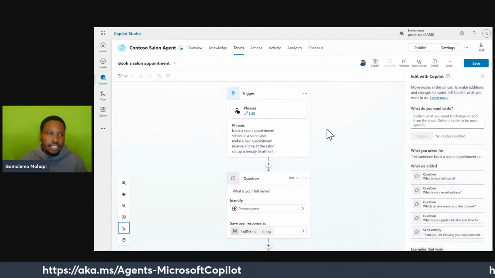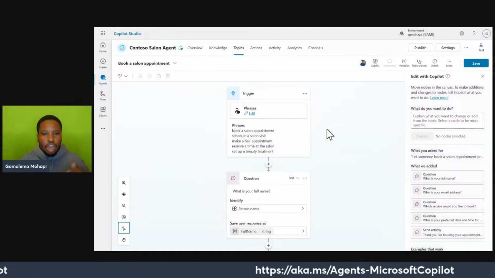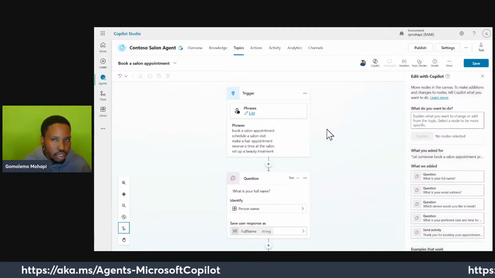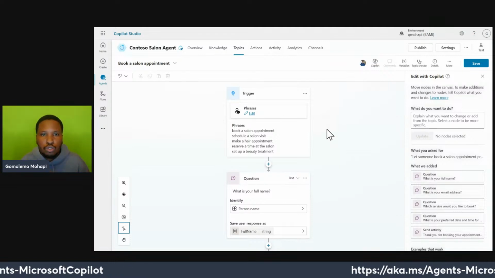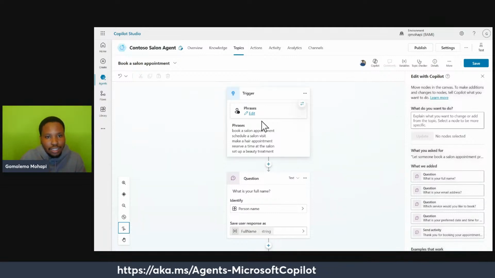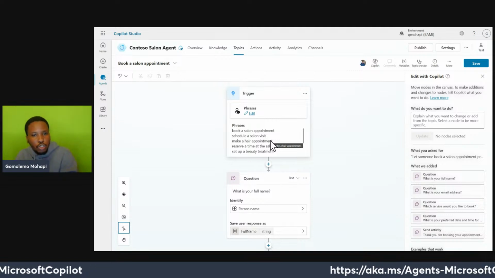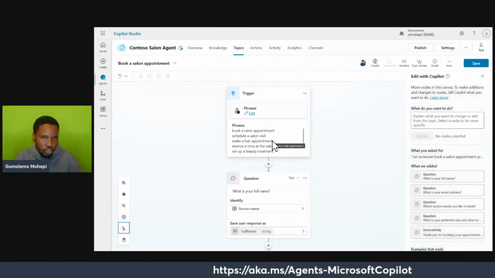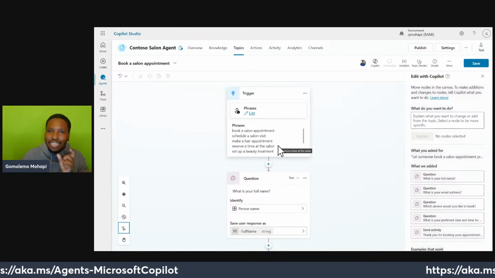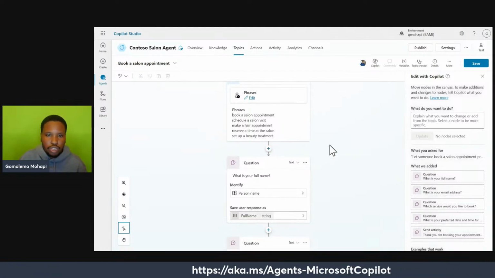So if I come in chat and say, tell me what is the HR policy for my company, obviously that is not related to booking an appointment, so this will not trigger. But if I say I want to book a massage for the weekend, then Copilot Studio is smart enough to understand that this person is likely wanting to book a salon because it is matching the user statement across these various trigger phrases, right? And of course, those phrases do not have to be exact matches. They can just be similar to what has been said in the trigger.